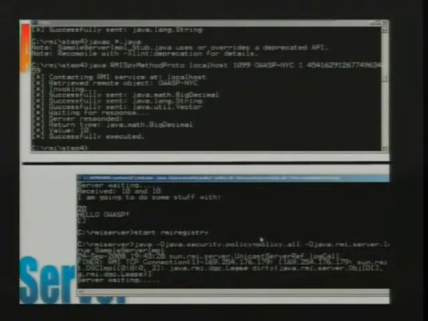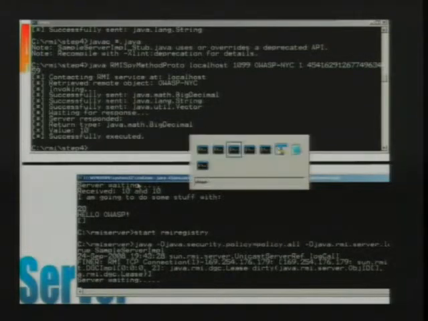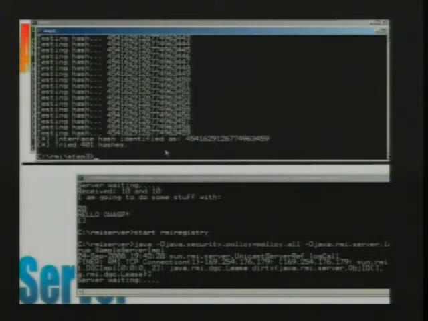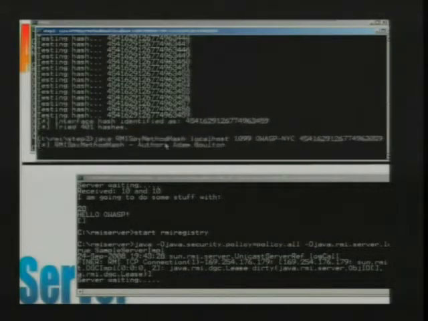Okay, so the service is running, and we can already see there's some kind of details. It's going to give us fine debug details. I'm going to quickly run the brute force attack, and you're going to see now how things change at the server. Anyone looking at the log files, anyone managing the RMI service, will automatically see that an attack is happening. So let's run the brute force attack again.